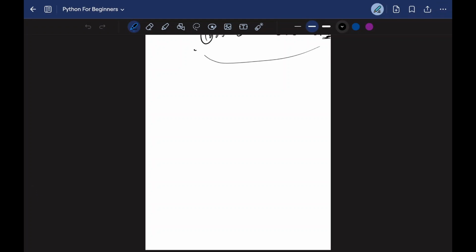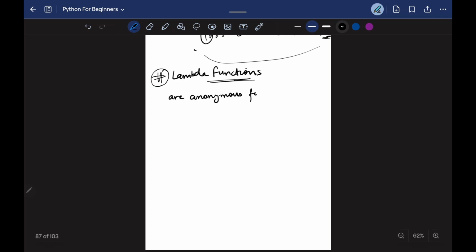So in today's lecture we'll be talking about lambda functions. Okay, so in Python lambda functions are anonymous functions that can take multiple arguments but can have only one expression.